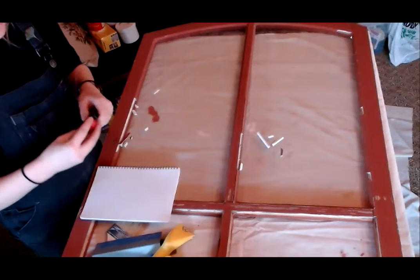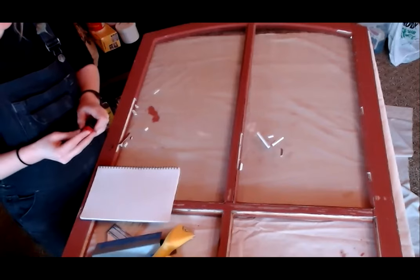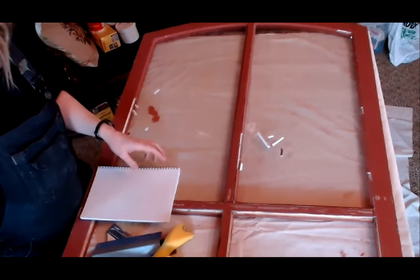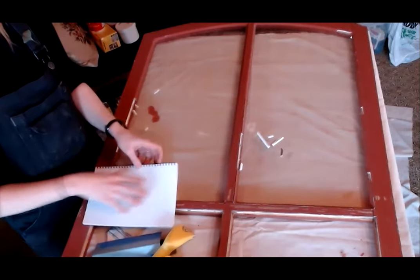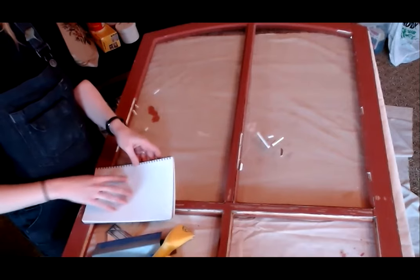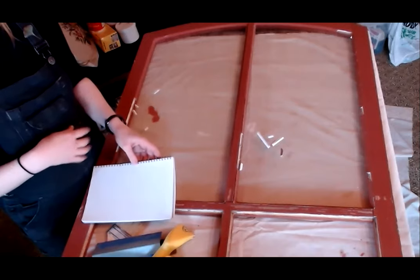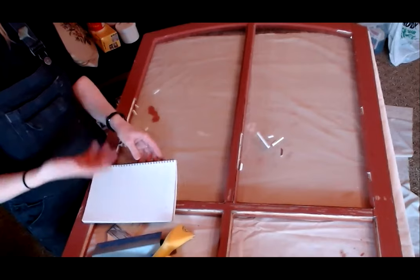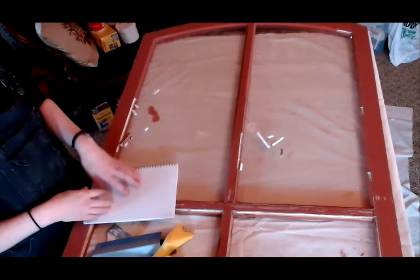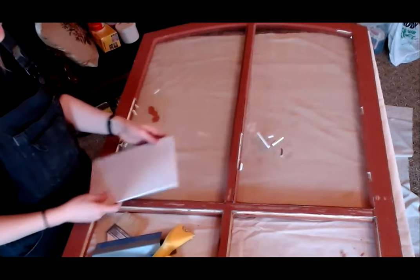Whenever I'm doing an assessment, I like to make sure that I'm taking notes. I have notes in a different journal, so I'm not going to sit here and write all these notes down again. But I like to keep documentation of what's going on with the materials I'm working with. Because I'm doing that, I'm able to document what process I took, where I went wrong or what could have been done better, what materials I used, and what paint I used, so that the next time I'm not starting with no idea where to begin. You have a starting basis.